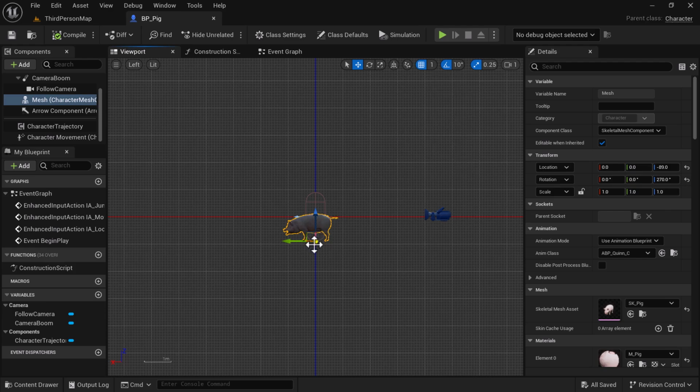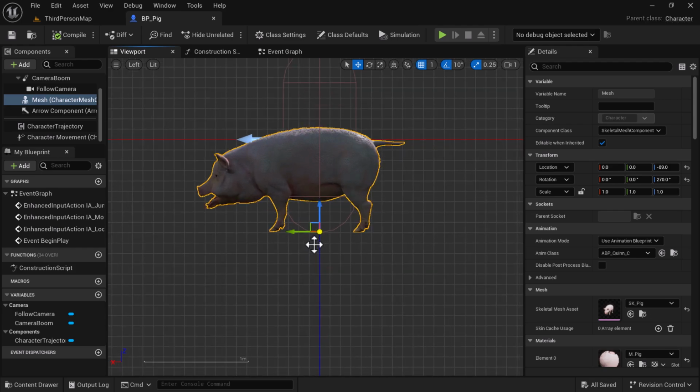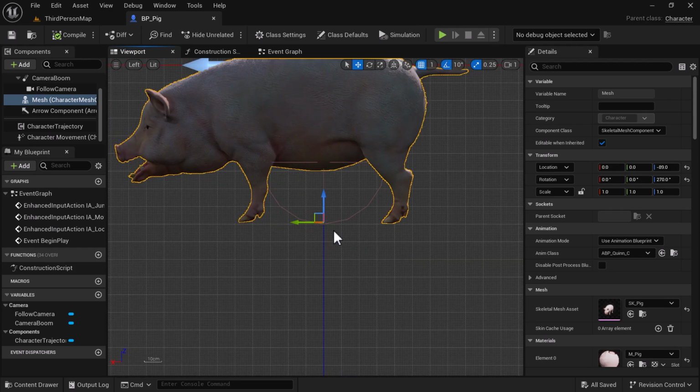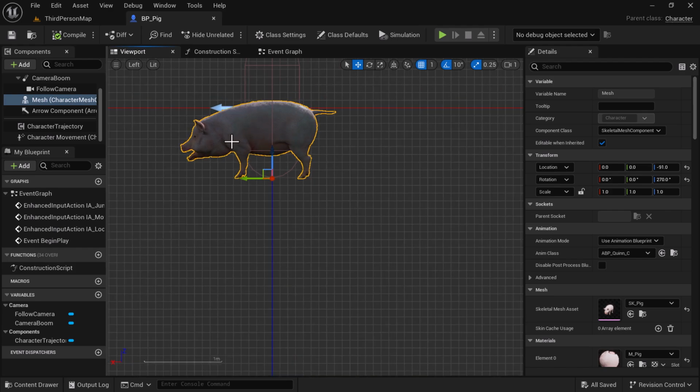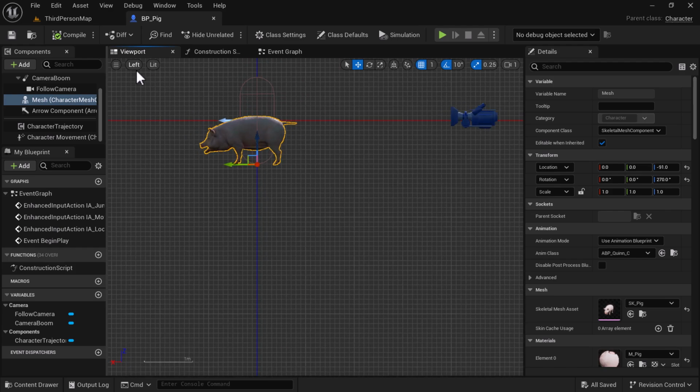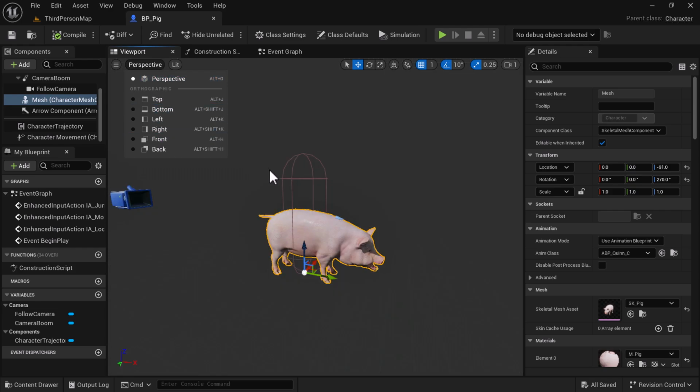Now, with this being selected, we can use our mouse scroll wheel and scroll in. Now you can see right here, here's the bottom. It's pretty good, but I'm going to lower it just a little bit, and that should be fine. If you need to make adjustments later, you can. Hit compile and save, and then we can scroll out with our mouse scroll, and then hit this left, and then go back to perspective.